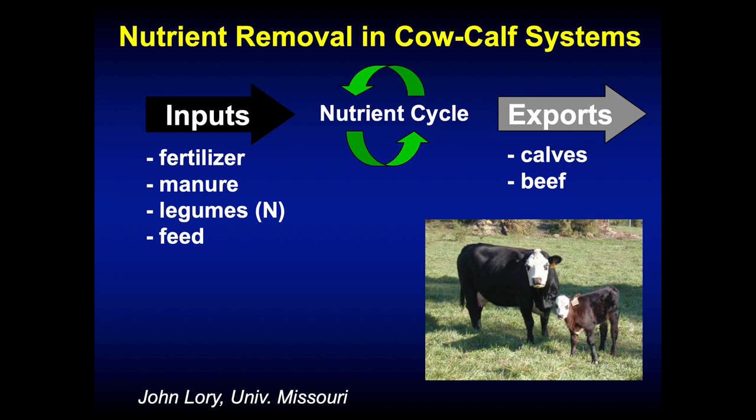One of the most beautiful things about a well-managed grazing system is that we can develop very strong nutrient cycles. Nutrients come in as hay, commodity feeds, legume-fixed nitrogen, manure or poultry litter, and fertilizer. They get cycled around: the plant takes nutrients up, the animal eats them — and then 80 to 90% of those nutrients, depending on the nutrient, go back to the soil as dung and urine. So by having good grazing management, we can develop a really strong nutrient cycle in grazing systems.